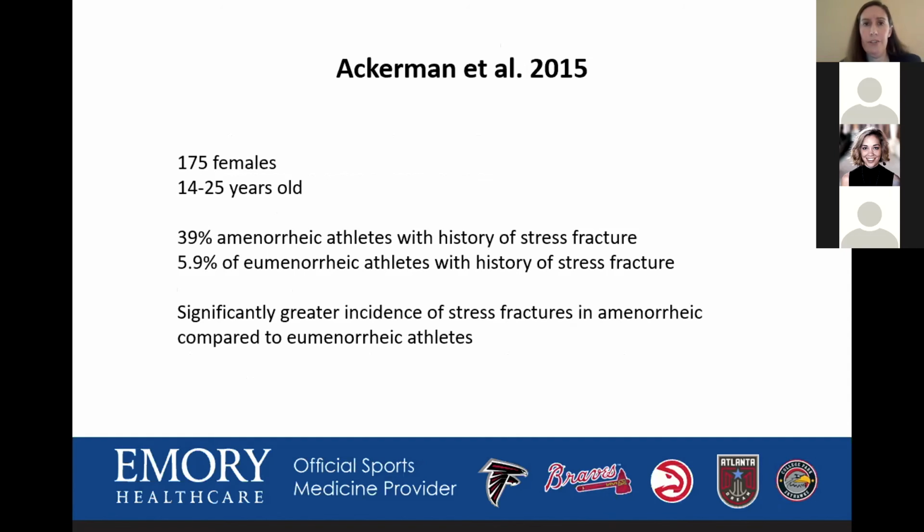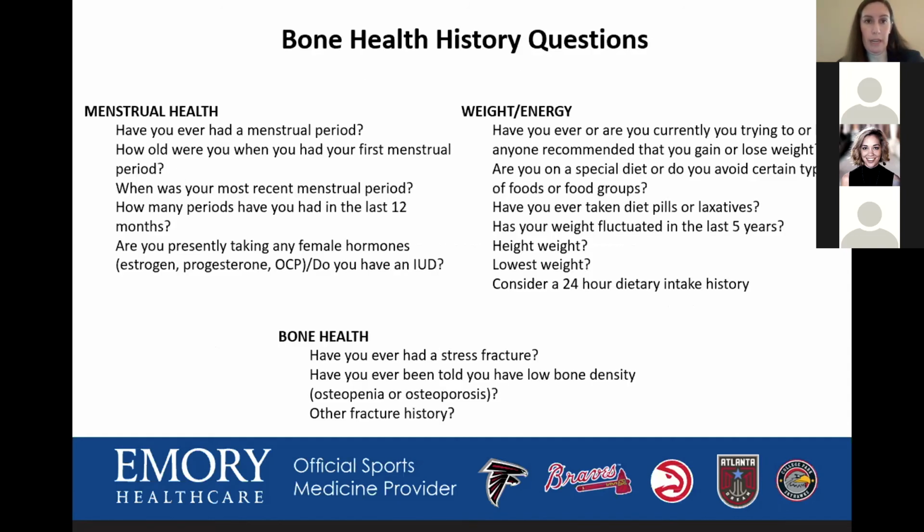There was a study done in 2015 looking at 175 females between the age of 14 and 25. And they found that about 40% of athletes who had some estrogen dysfunction and low levels of estrogen had a history of stress fracture, and only about 6% of athletes that were hormonally replete had a history of stress fracture. So that was a statistically greater instance of stress fracture in the amenorrheic compared with eumenorrheic athletes.